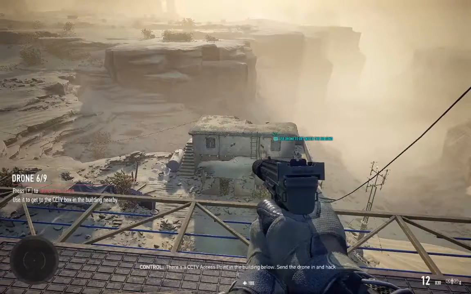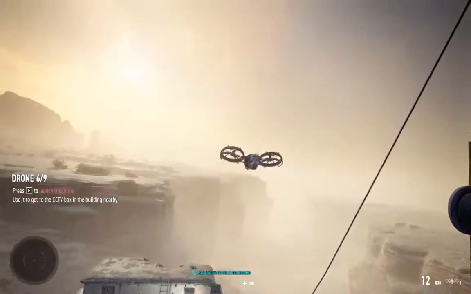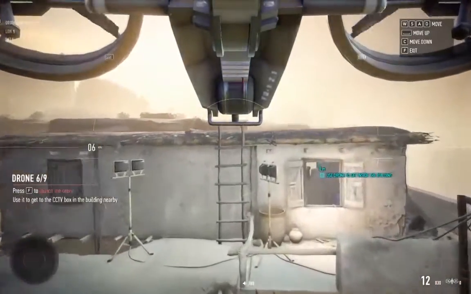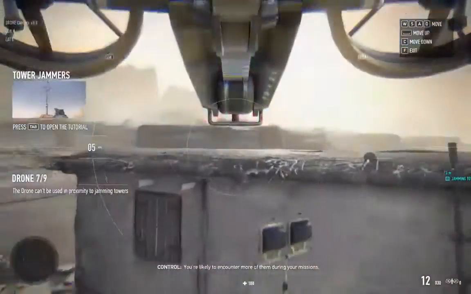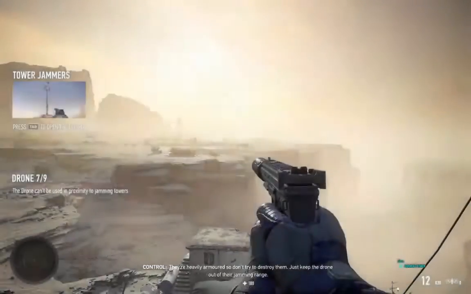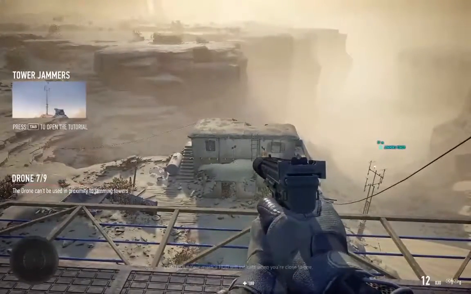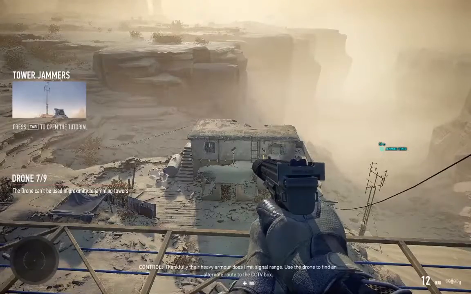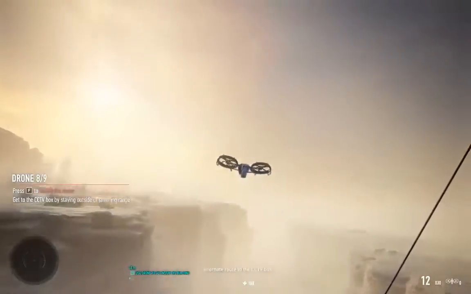There's a CCTV access point in the building below. Send the drone in and hack it. That interference is caused by a jamming tower. You're likely to encounter more of them during your missions. They're heavily armored, so don't try to destroy them. Just keep the drone out of their jamming range. Your mask's HUD will indicate when you're close to one. Thankfully, their heavy armor does limit signal range. Use the drone to find an alternate route to the CCTV box.